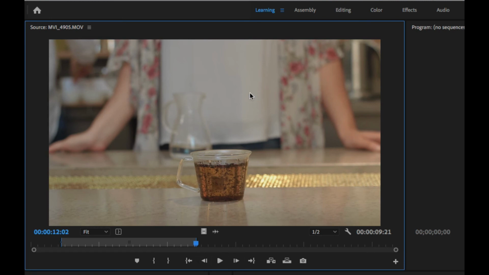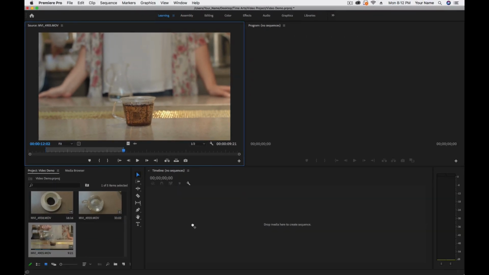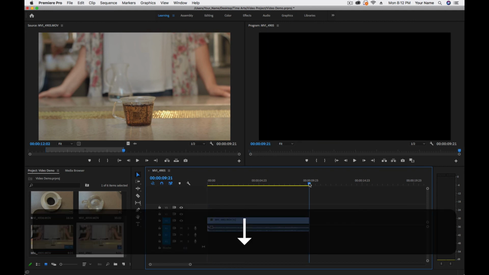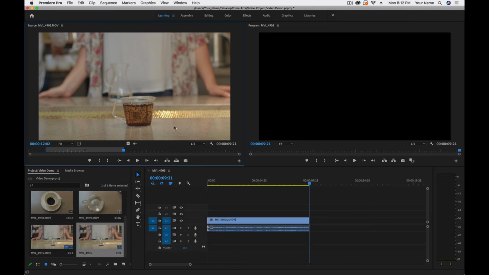Now the first one that you bring into the sequence, you have to drag down like this. After you do that though, you're going to want to go in and instead of dragging down, which takes a lot more time, you can just add to it by either pressing these buttons, or the shortest way is either pressing the period key or the comma key. And we'll talk more about what that does in the next video.